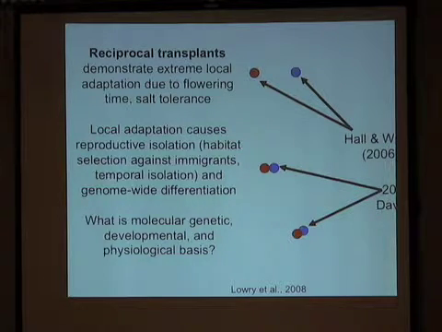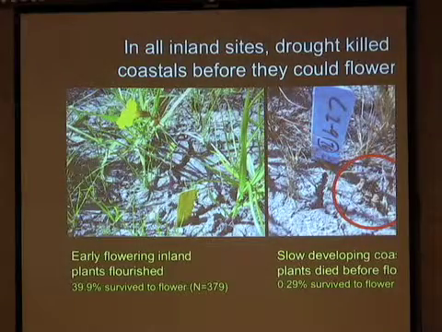And what we've also shown is that they are locally adapted to their populations. Megan Hall, who's actually in the audience, did this cross between, as you can see, this Cascade Oregon population and this coastal perennial in the Oregon sand dunes, and showed that these two populations could not really do very well at all in their non-native habitats. And David Lowry has since shown the same in populations down here in California.